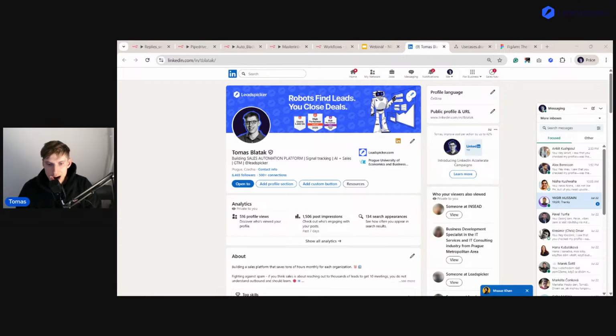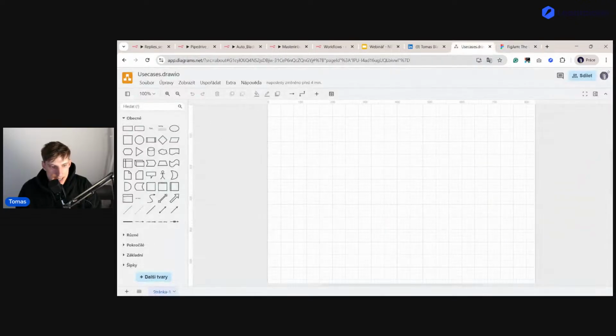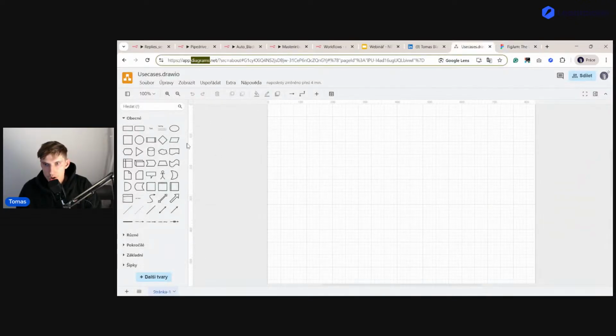Before you start automating something, I highly recommend starting with a really quick exercise in some platform like FigJam, or my favorite one at this moment, diagrams.net. The reason I'm showing that is that before we are able to automate something, we need to have the process done.